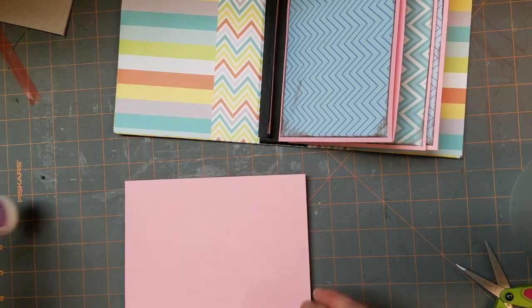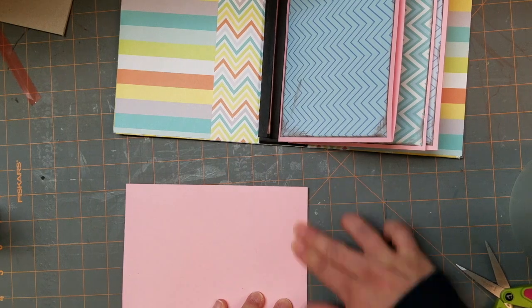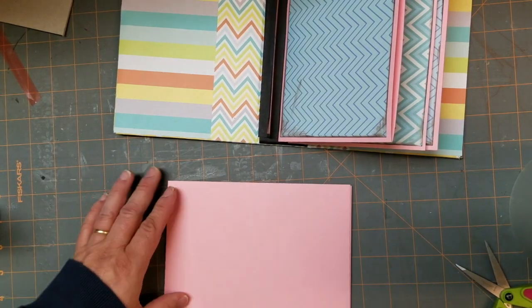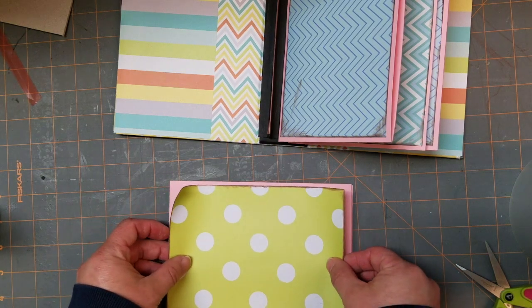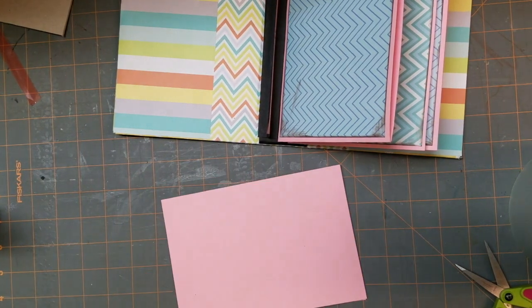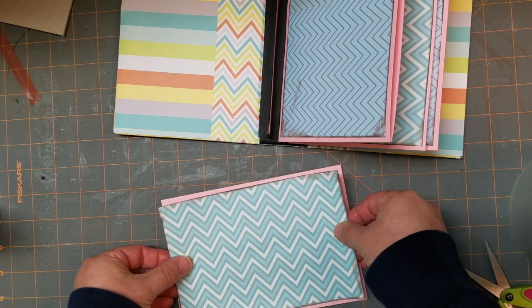Get that lined up on the other end and give it a good rub. Then you're going to have some decorative pieces that go on top. I ran mine through the Xyron and also inked the edges. I'm just going to glue that on like that, and stick this one on like this.